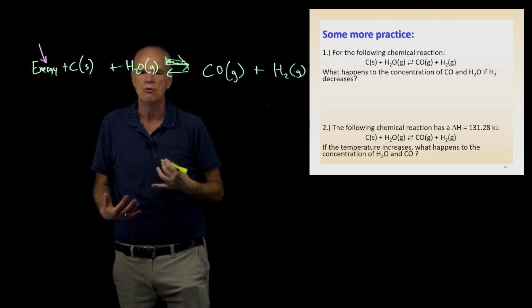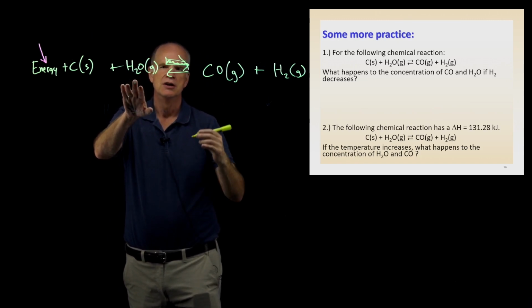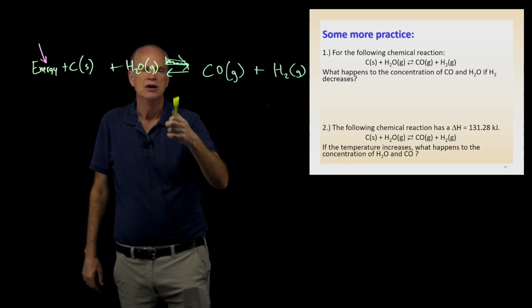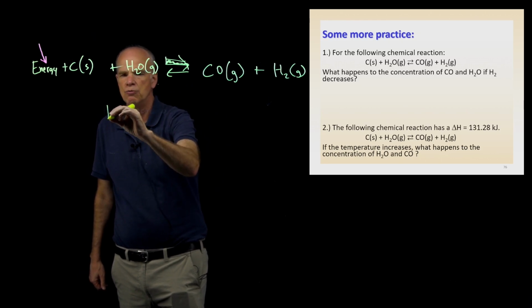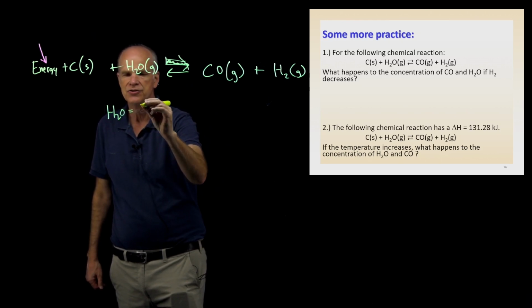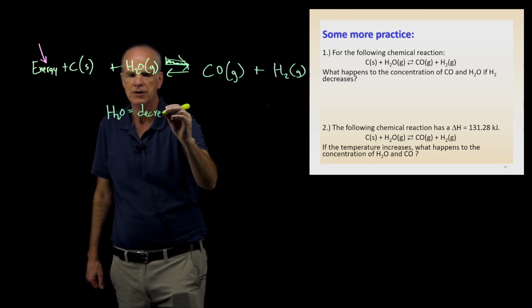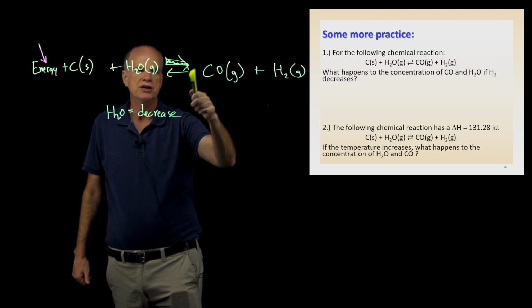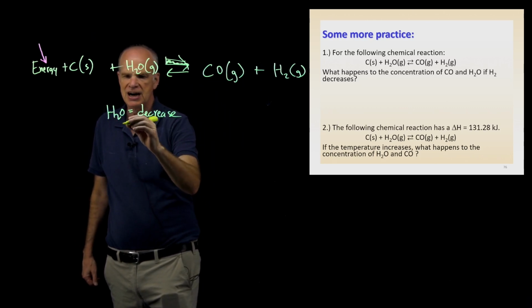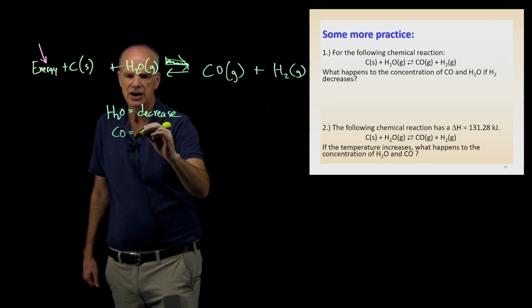Okay, so now what happens to the concentration of water and carbon monoxide? Well, if you increase the forward reaction, I think you can see you're going to take the water away, so water will decrease. And then if you increase the forward reaction, we should increase the amount of carbon monoxide. So carbon monoxide should increase.